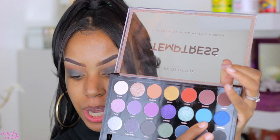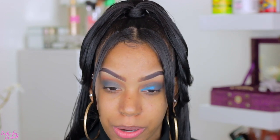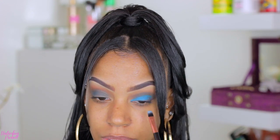We are going to pick up the shade Wavy, which is this beautiful blue shade. I'm going to spray my brush with some setting spray — I have the Milani Make It Dewy setting spray. It is a matte shade and I'm going to place this on my lid. You guys see how I don't apply my eyeshadow like this — I literally pat the eyeshadow on. This is also going to help with the color payoff. I'm going to spray my brush again to pick up Wavy and do my other eye. Remember the patting motion.